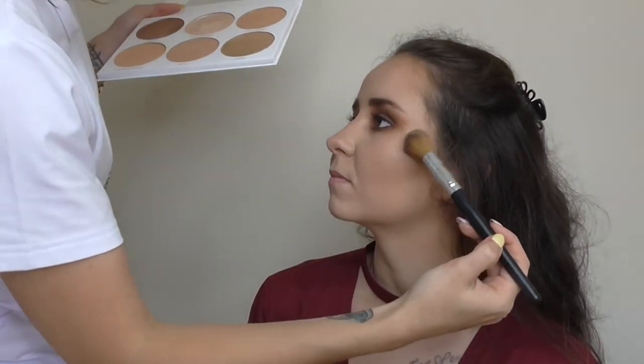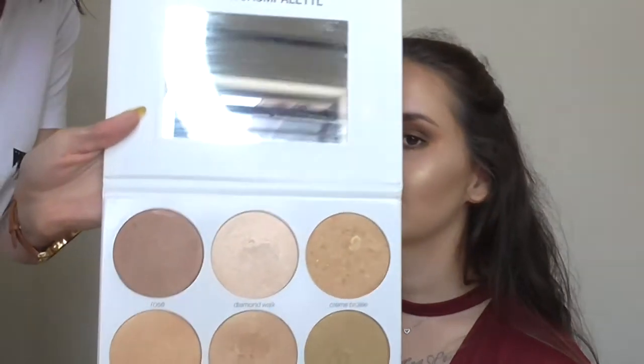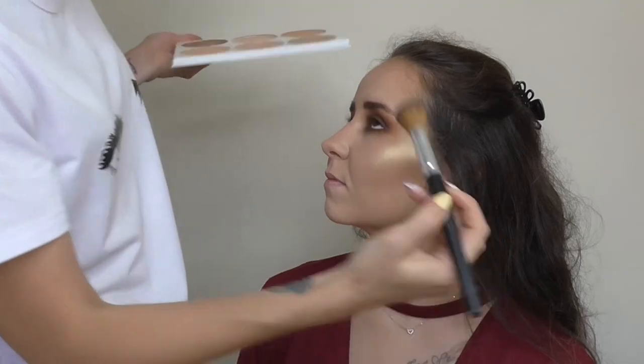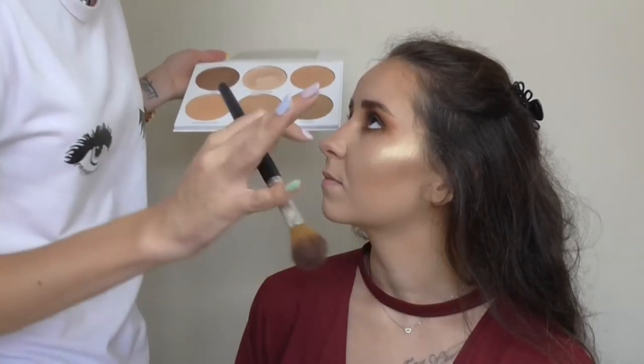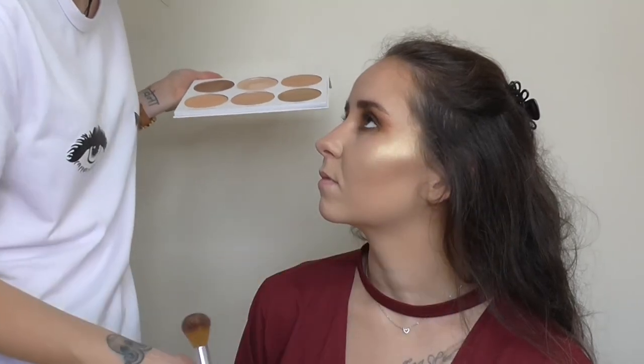And should we do one side one color, one side another color, to show the versatility of the palette? Yeah. So for the grungy side, we're going to go there. I'm going to go into the shades Creme Brulee and Champagne Showers, and we're just going to put that on. The amazing thing about this palette is it really is suited for so many different skin tones, which I love. The Shine palette, which I have as well, is probably better for darker skin tones, but it's about damn time.